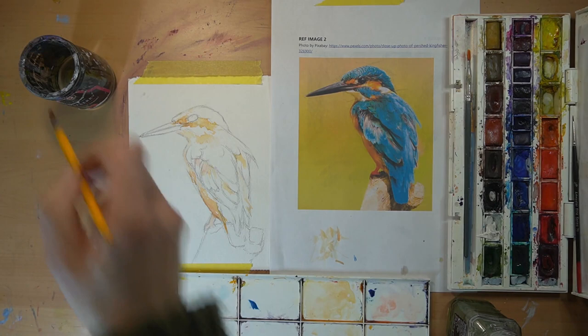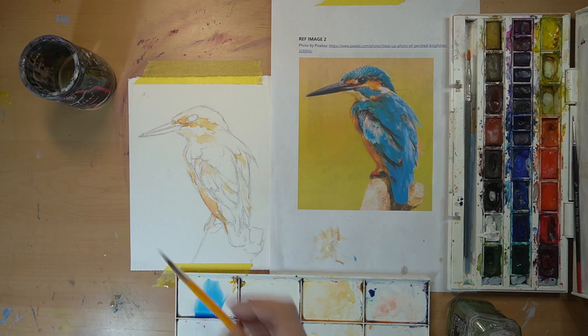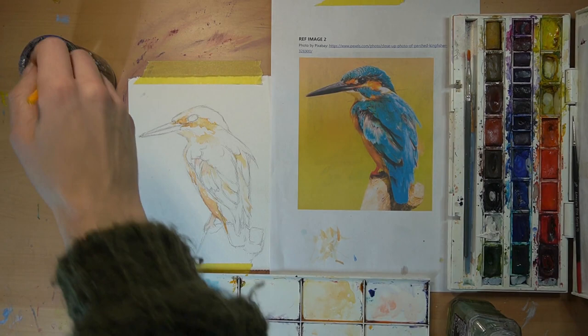I'm grabbing some clean water. I'm going to grab a little bit of intense blue, and with blues you'll find a small amount goes a long way. Now I'm going to clean my brush and dilute that down a little bit more. Always wise to be safe with these and over dilute, gradually building it up. I'm going to put some in the head.